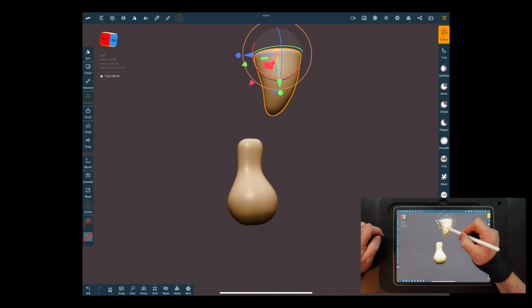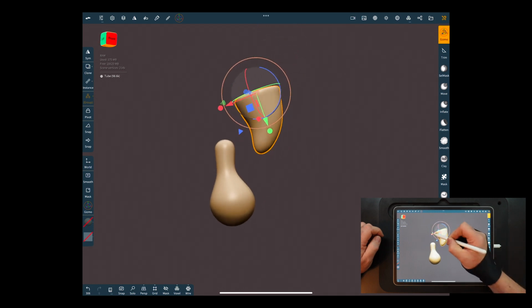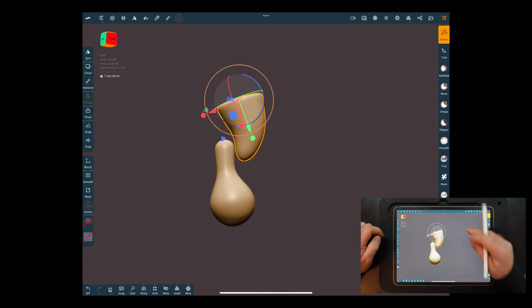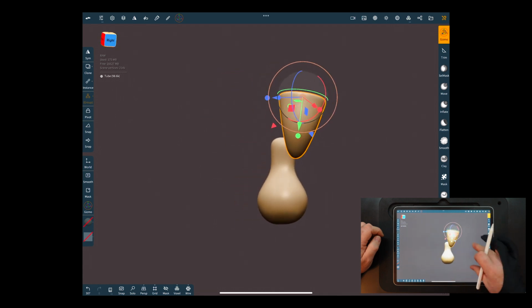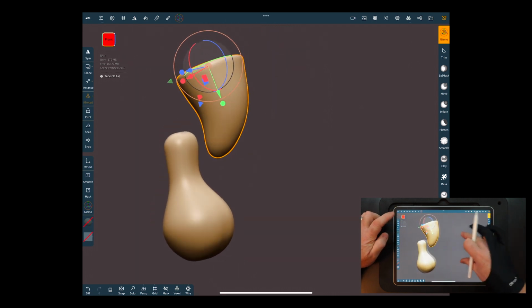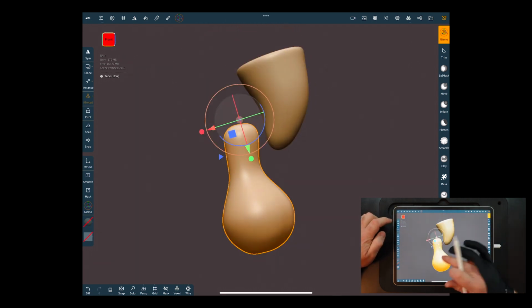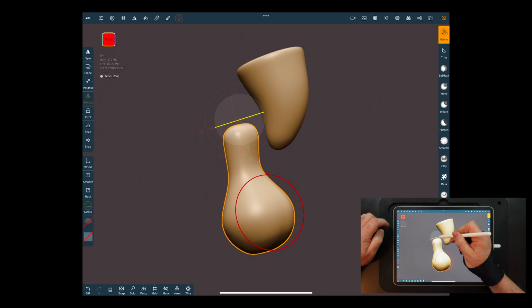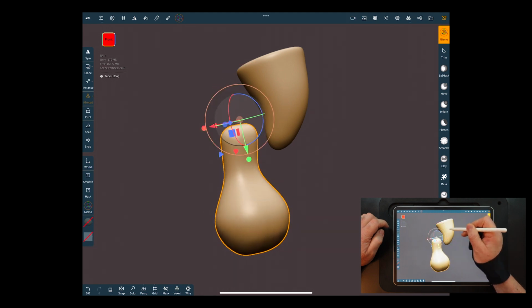And use the gizmo, shrink the head, and kind of bring it down into size. And I thought it'd be kind of fun to do like a crazy chicken neck looking thing, or turkey neck between the two. With all the squid stuff going on, I thought that'd be kind of fun. So that's what I ended up doing here.